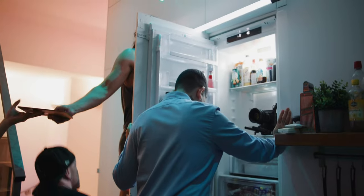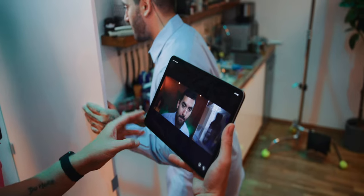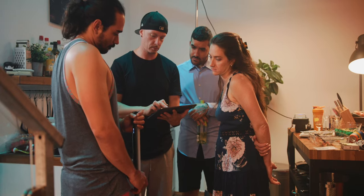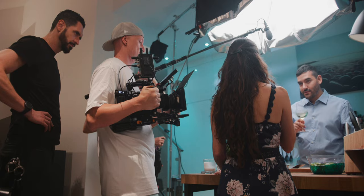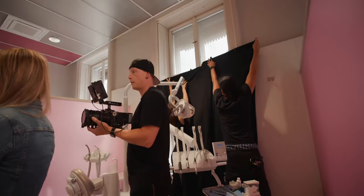One thing I really came to love about the RED Komodo is the app functionality. If you rig out the camera in places where you don't have access to it — a car, a crane, or in our last short film we actually had it in the fridge — it's so easy to use the app, control all your settings, start and stop recording, and even get a wireless feed of what you're seeing. This comes in really handy on different productions when you don't have access to the camera itself. The Canon C70 natively doesn't offer anything like that. There is a Wi-Fi module you can attach and control via a browser, but I've heard it's an absolute nightmare — I went through this with the Canon C200 and it was a nightmare.